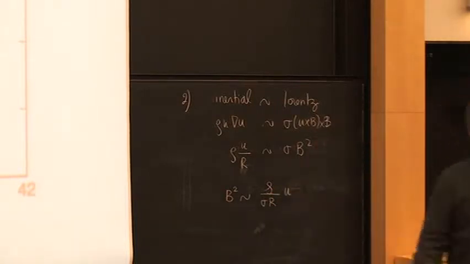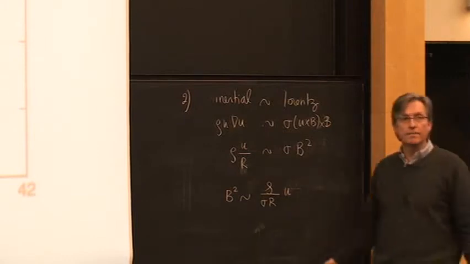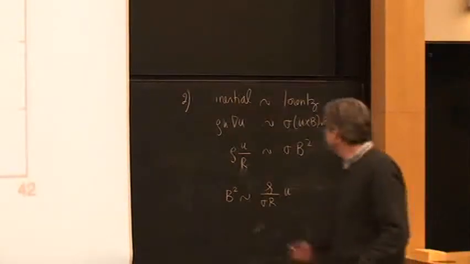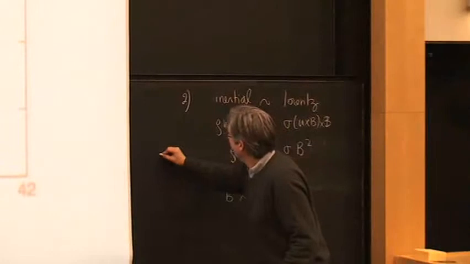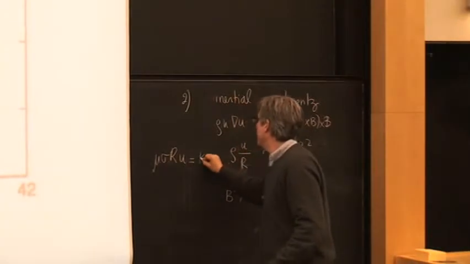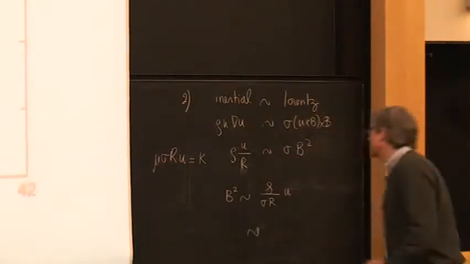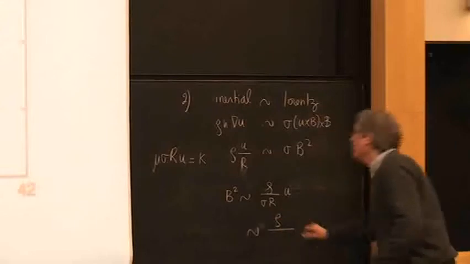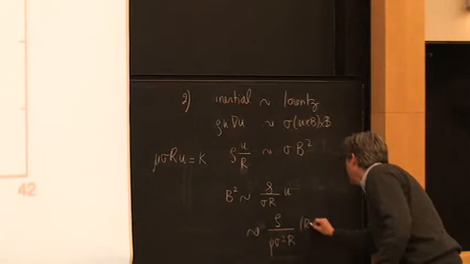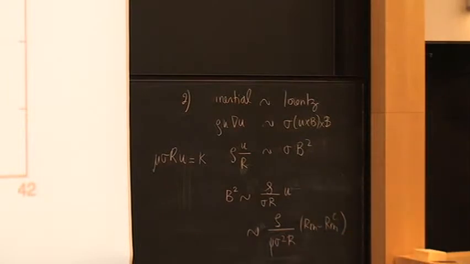And now you do two things to that u. The u here is just the u you needed to be critical, all right? It's the velocity you had to push into the flow to be at your onset. So it's the one that says mu sigma r u equals something, your threshold. So this behaves like rho over mu sigma squared r, and again, that's how much of a change you expect from a supercritical bifurcation.